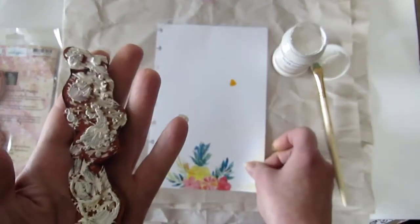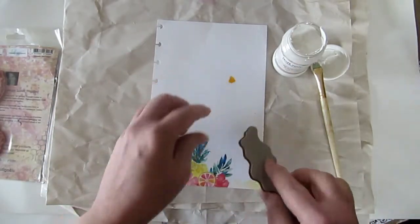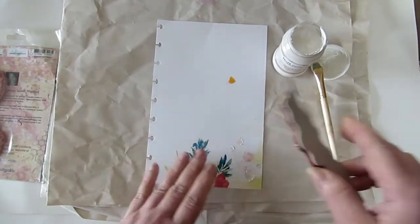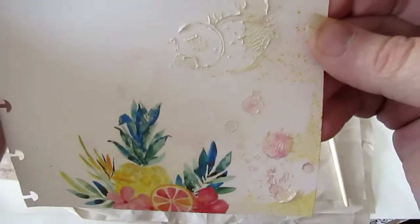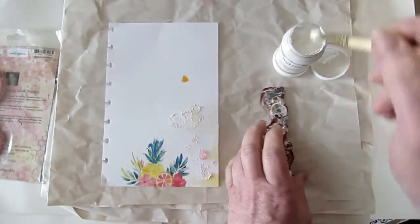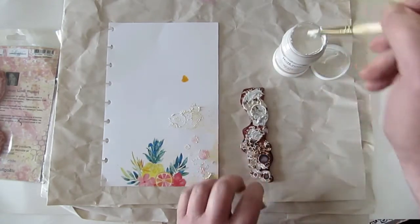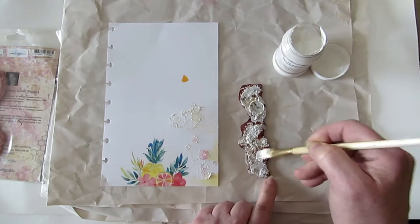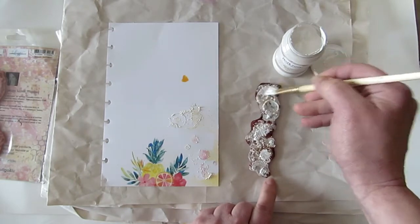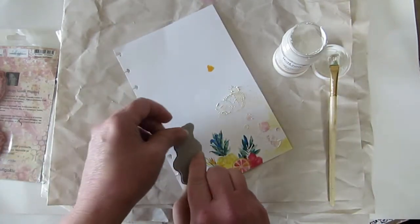Okay, so we've put the gesso on the stamp and then just put the stamp wherever you want on your page. So I'm going to put a little piece of it here and a little piece of it here, and you can see how it's on the paper. Lots of shadows today here in the studio. I have a little air conditioner in the window right behind me, and it's really blocking all my light. The gesso is also picking up the color that I last used on my stamp, which is kind of funny.